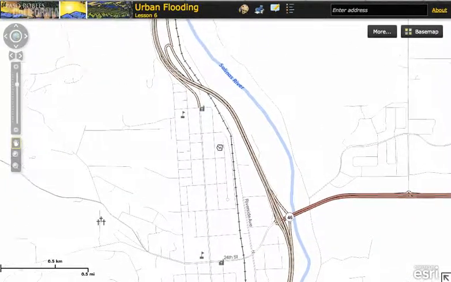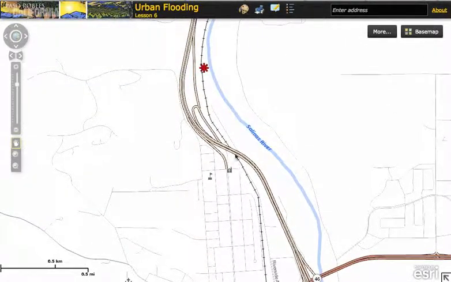The other thing that I did with the river, if you notice, it went from just being a line, and I tried to make it thicker and thicker as you got larger and larger scale. Again, just to try to make it kind of as close to real world as possible.